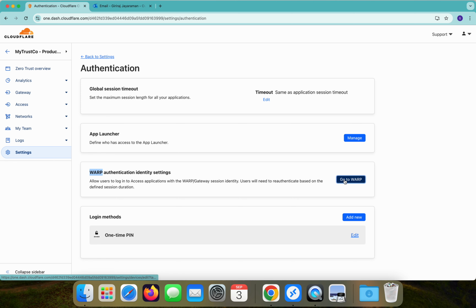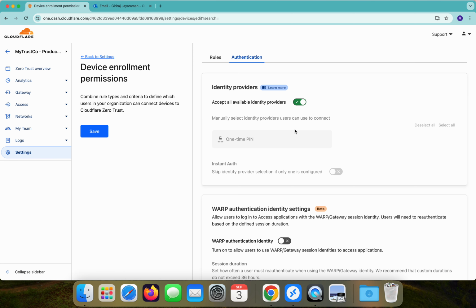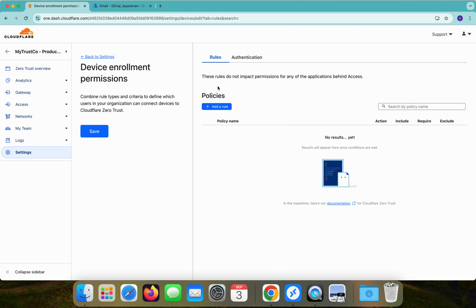I'm going to set up a policy for enrolling a device into my Cloudflare Zero Trust tenant. So let's go to WARP settings. I don't have other identity or SAML services integrated, so I'm going to use the default one-time PIN. Under the rules, I'm going to create a rule for who can enroll into my Cloudflare Zero Trust account.